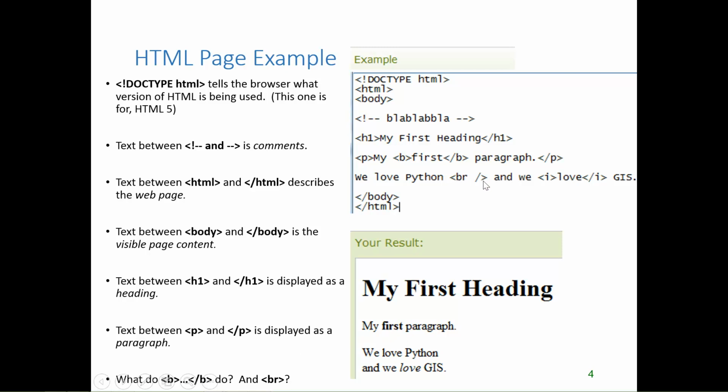How about the BR tag? The BR tag up here inserts a carriage return, or a line break. I guess BR stands for break. Notice that the BR stands on its own. There's no partner for that. You just put the BR, and you can optionally put a space with a / after that, and that's a standalone tag. We don't have a partner for that.